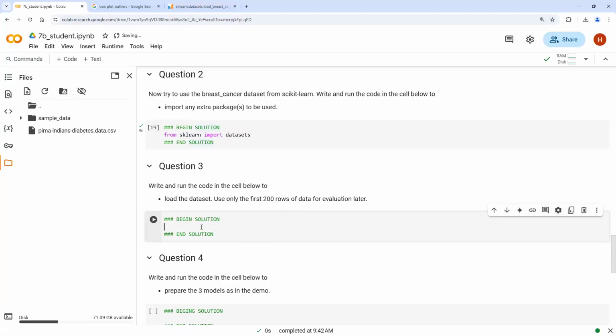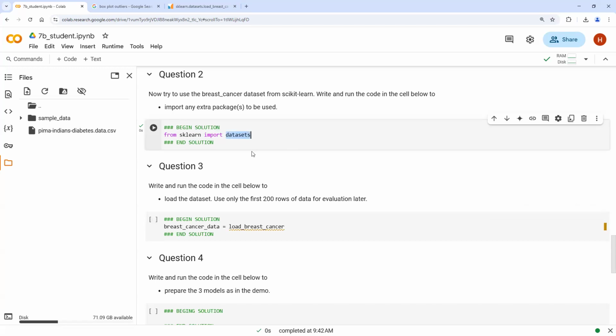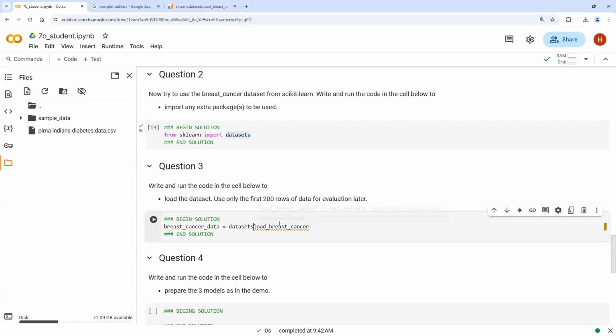Copy paste this. You can check this online. Okay, let's put something like breast cancer data equal to datasets dot load breast cancer.